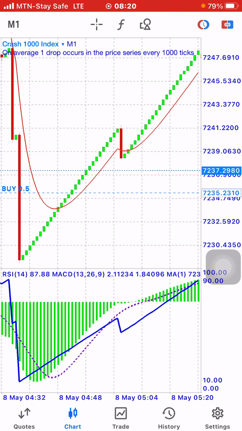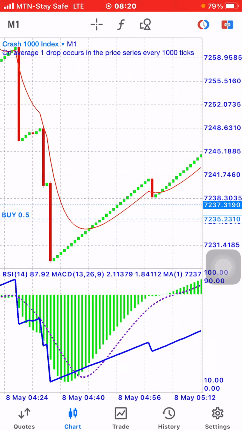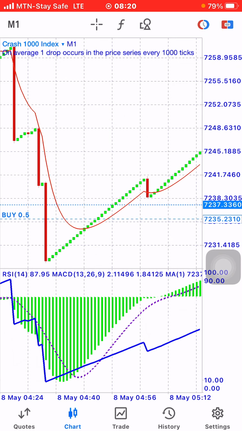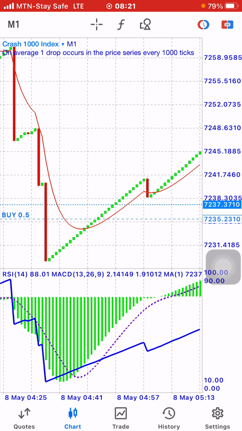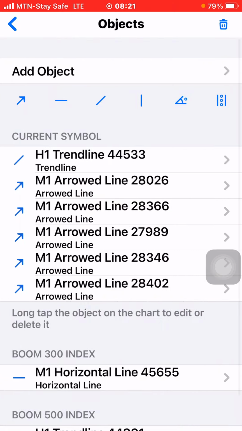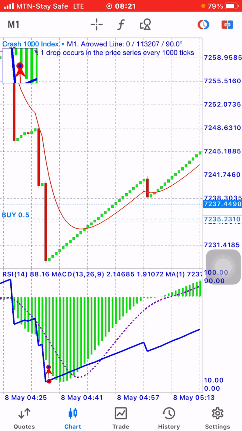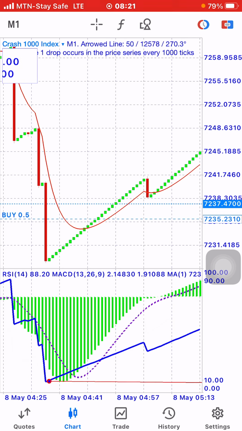Then let me go through this explanation again. So this red bold stuff you see coming down is a spike. It's something that will destroy your profits. So what you do is this. There are conditions that need to be met before you enter this market. So immediately this spike occurs, you look down to this position and measure it to see if it's touching this 10th level at your right hand side. So if it's touching here, it's the right time for you to enter the market.